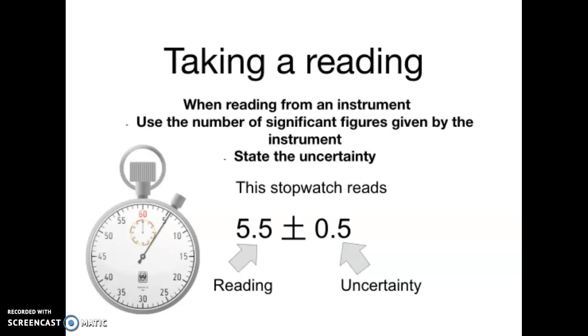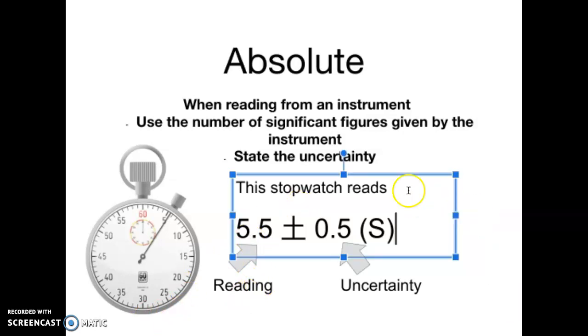Let's go back to the original slide where I introduced the idea of uncertainty. The absolute uncertainty is that original reading, the one you take from the instrument. Note, the units of the uncertainty are the same as the units of the reading and must be expressed in that way. That's what makes it absolute. They're both in the same units as your measuring device.